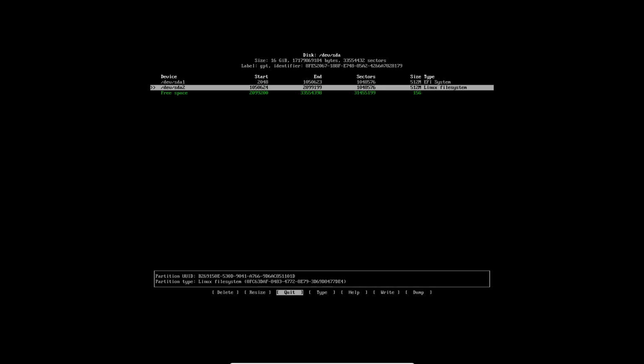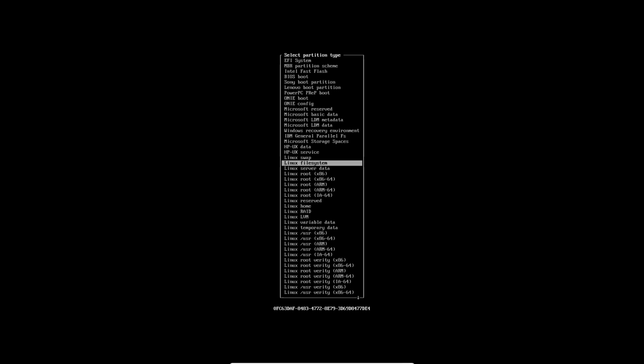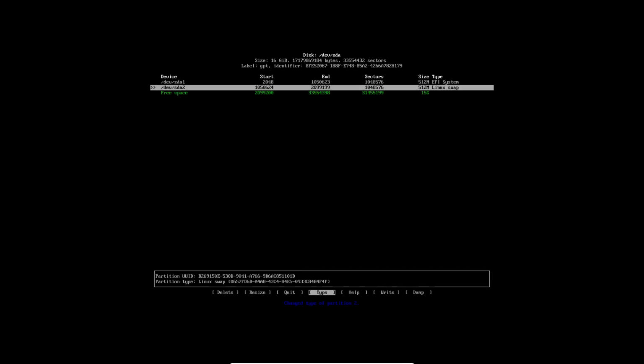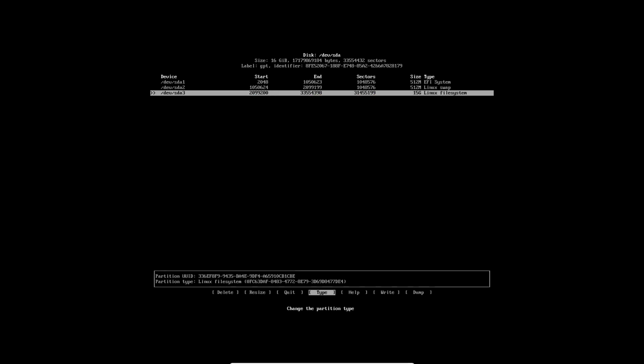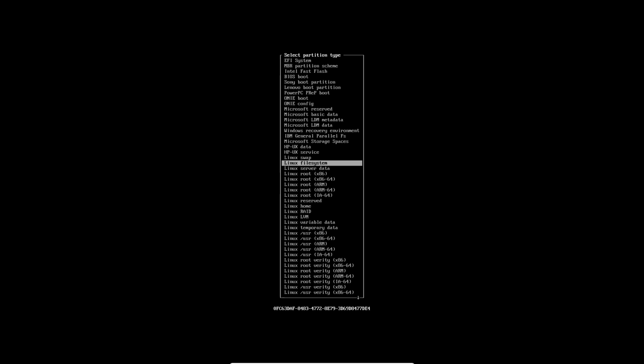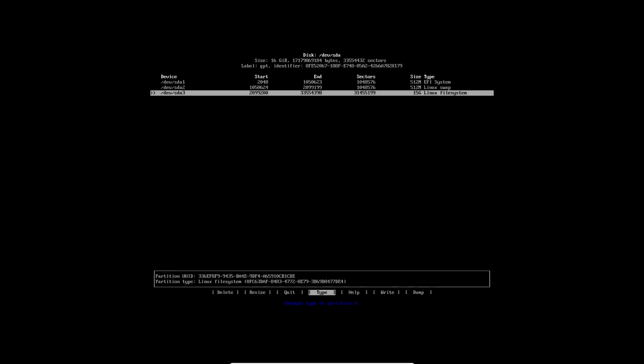Click on enter. Type: Linux swap selected. Go down. I'm gonna use all this space. It's 15 gigabytes. The type is already selected, but if it doesn't select, you can select it. Okay, let's go to write. I'm gonna type yes.